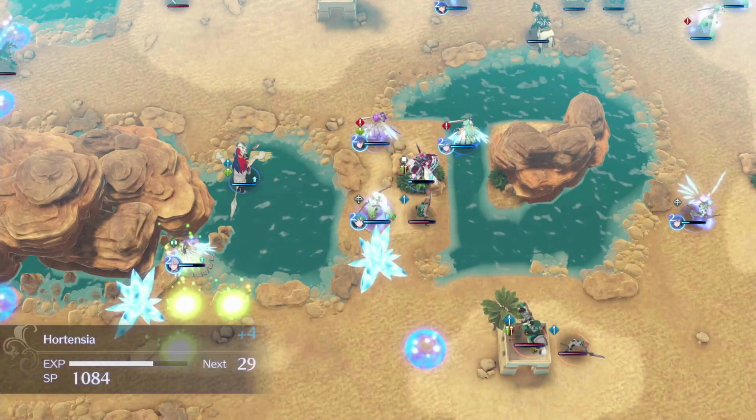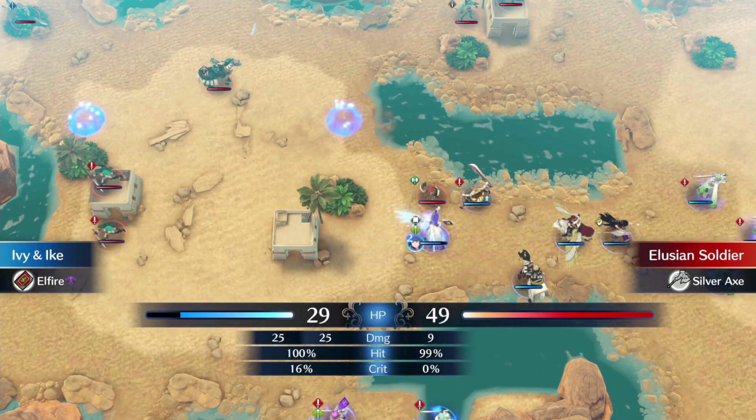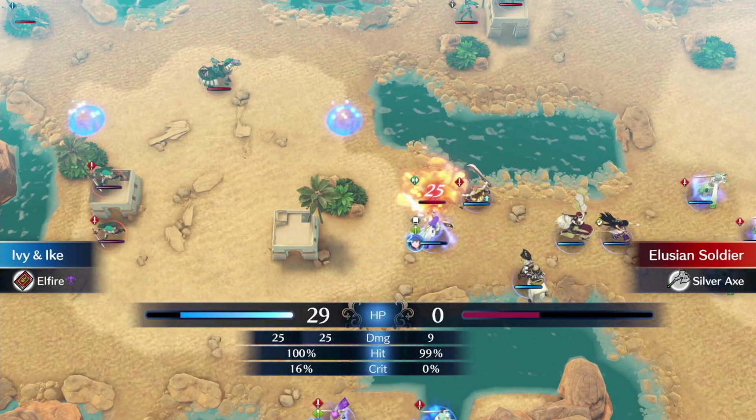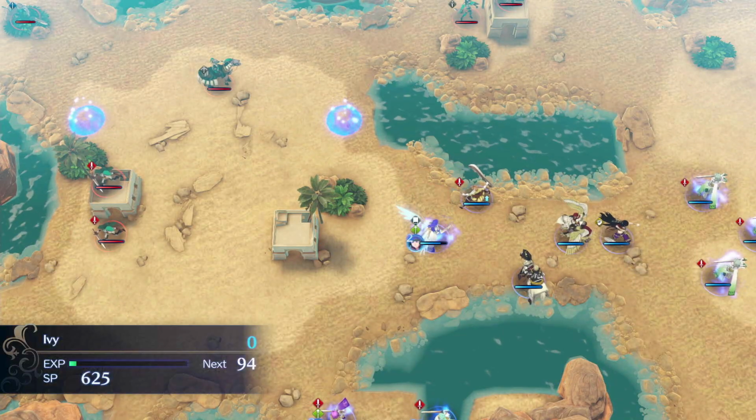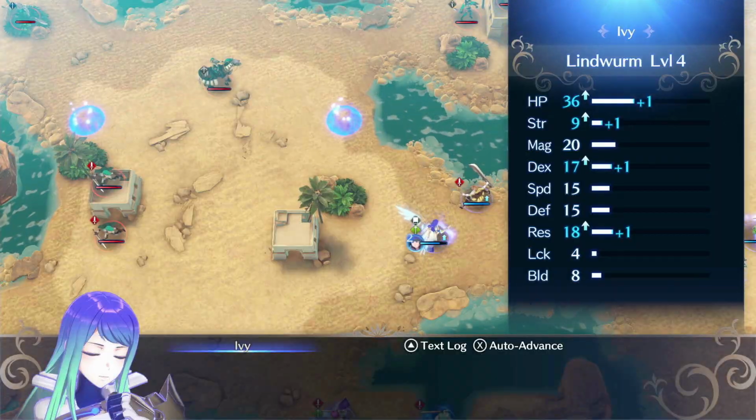This Axe Fighter must hit Ivy here. It's kind of funny, but also a bit annoying that she doesn't have 100% hit on Ivy, despite the fact that Ivy's avoid is 0 right now because she's engaged with Ike.